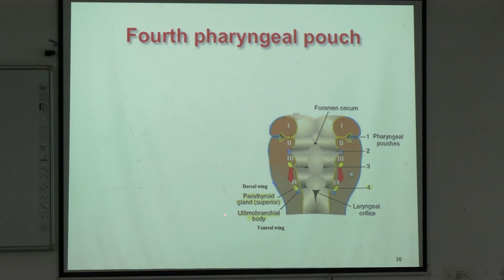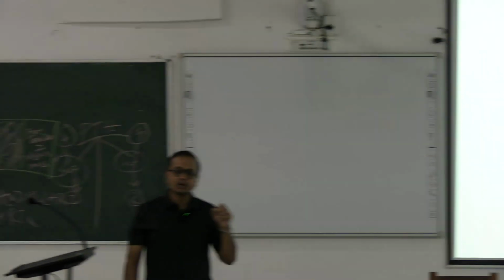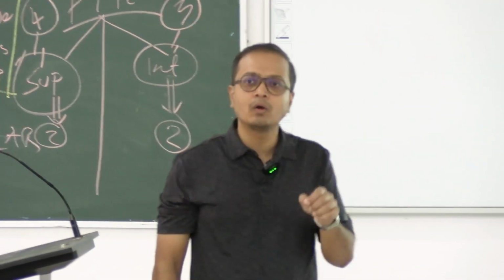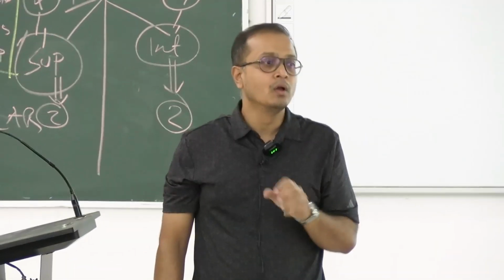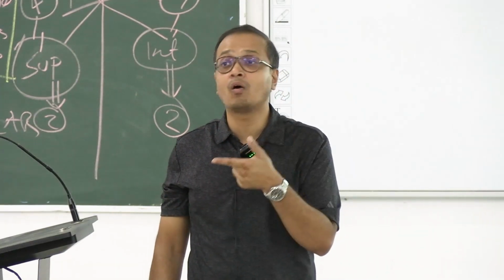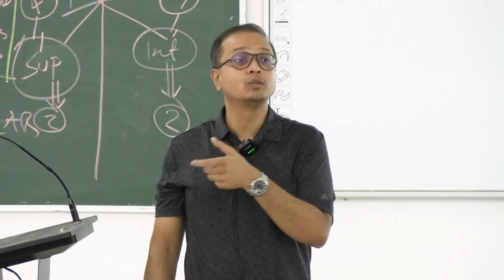And this blue one, the lower part of this fourth pharyngeal pouch, we call the ultimobranchial body. What does this blue color develop into? It moves into the substance of the developing thyroid. Within the thyroid, it creates a special kind of element we call C cells. These C cells settle down around the follicles of the thyroid. We call them parafollicular C cells. These parafollicular C cells produce a hormone known as calcitonin.